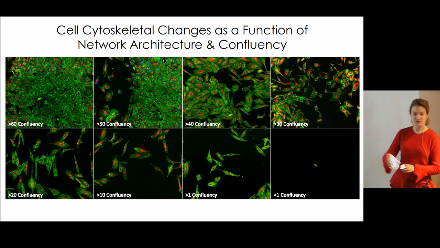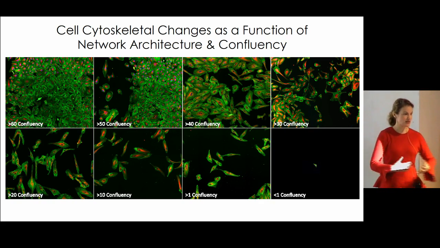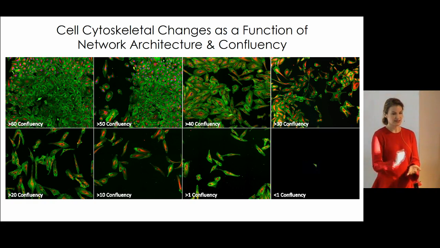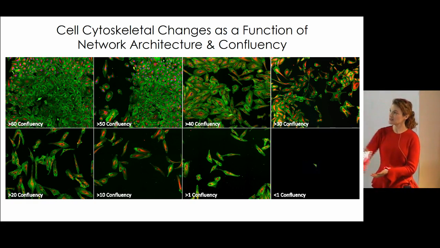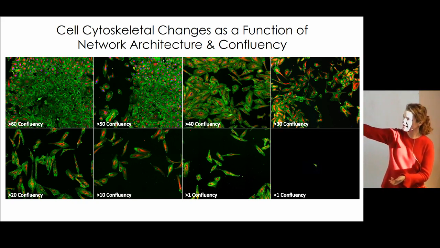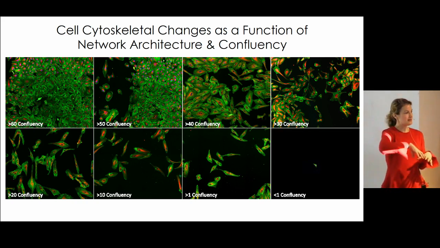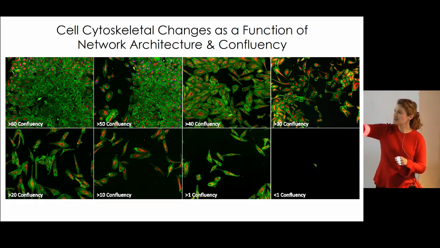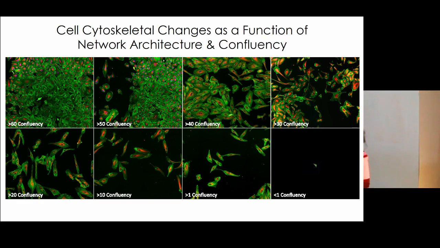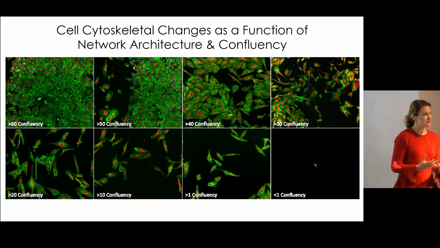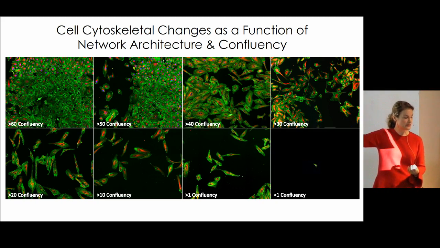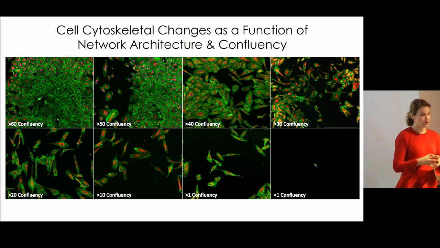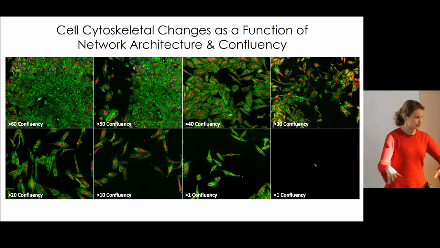So you can imagine just adding these cells in, a student comes in and thinks they're plating them at a certain confluency. But when you look at that, say 50% confluency, this example image is a really good indicator of what you might get. You can plate them at the same number of cells, but you're not being able to control how they grow or what they look like at 50% confluency. So that means that a cell that is in the region over here, where it has very little cells around it, is going to respond or be in a different microenvironment than the cell in a very confluent region, local neighborhood. So we needed a method that would allow us to look at the local neighborhood of these cells along with the structure and shape of these cells.